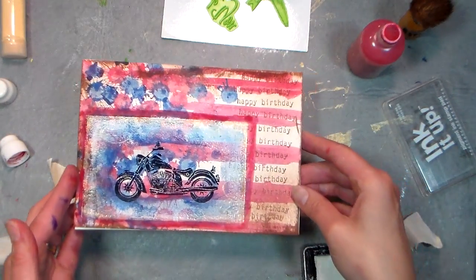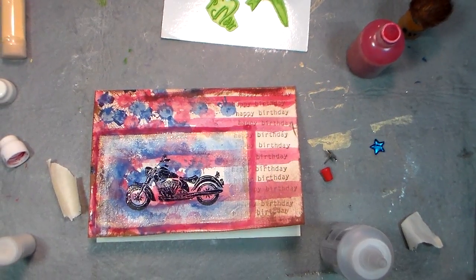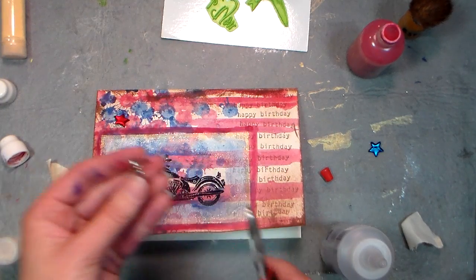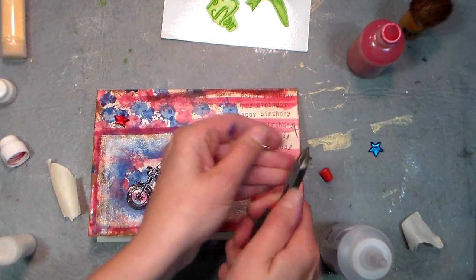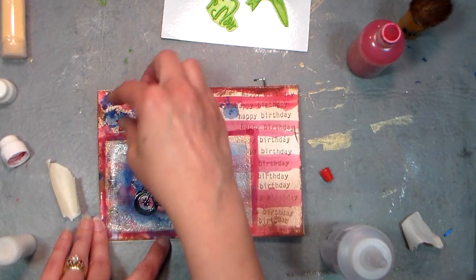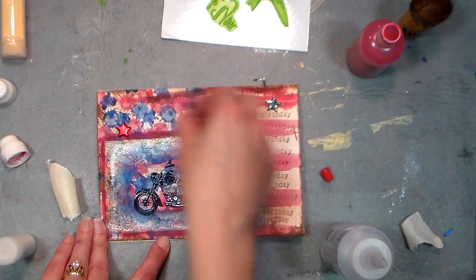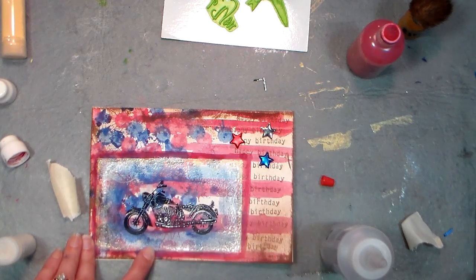I think what would really finish this off nicely would be just a couple of golden star brads. So let me go grab those. I didn't actually find golden ones. I found red, silver, and blue ones. And here's a little trick. Since this is going to be a one layer tag, I don't want to poke these through. So what I'm going to do is just cut the little prongs off my brads with this diagonal flush cutter. You can use a button shank remover or wire cutters from your jewelry making stash if you have it. And I am just going to see where I like them best. I think I liked them over there pretty well. They look pretty good there too. Yeah, why not right there?